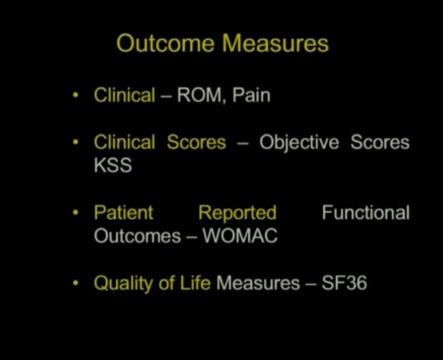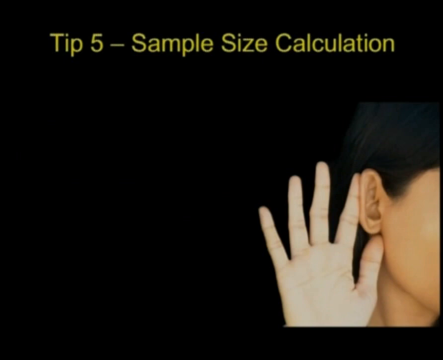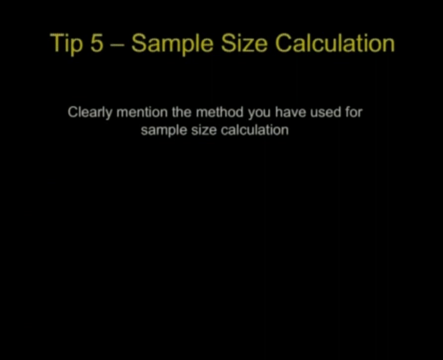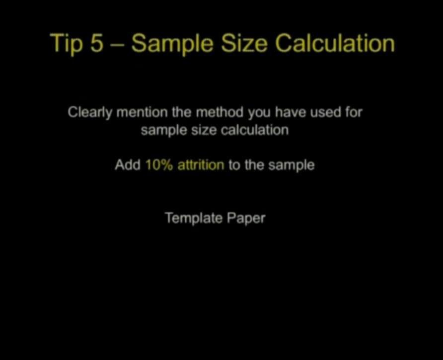Tip five is sample size calculation. I think this is highly overrated. But a lot of theses are coming back stating that please mention your sample size calculation. I think most of the guides or reviewers have just attended some workshop and they have heard the word and that's why they are sending it back. But like I told you, there are two softwares, Winpepi and Primer and you can do easily sample size calculation. Even your statistician can tell you how to do it. Clearly mention the method that you have used and what review article you have used. You can use your template article for calculating the sample size also. Template article is working at every phase of your thing. Add 10% as an attrition. Whatever sample size you get, add 10% to it in terms of dropouts and other things. Your sample size becomes more strong.